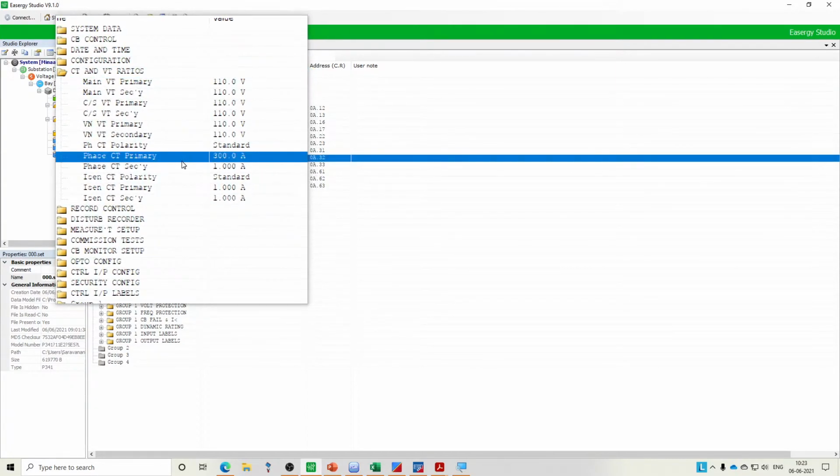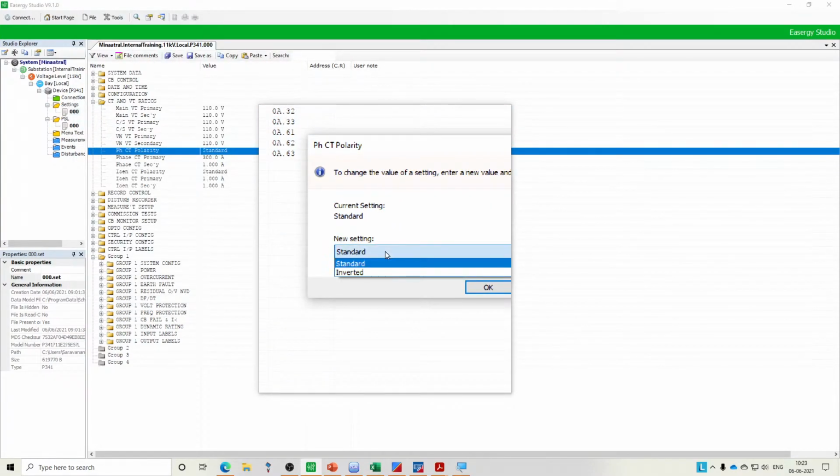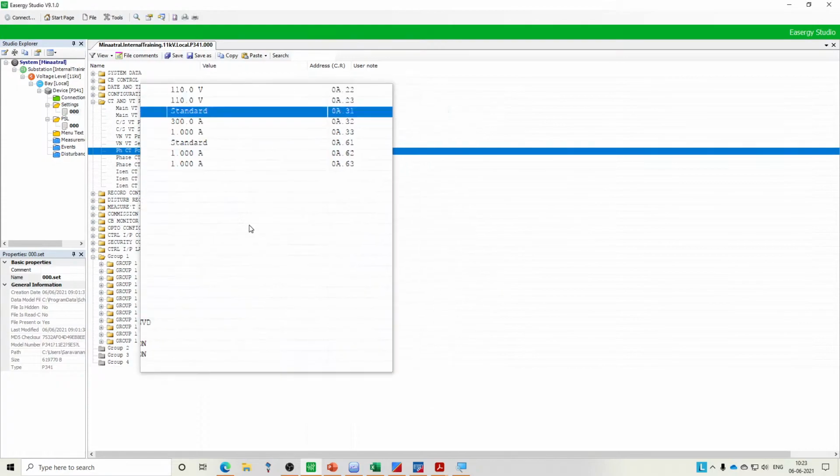The next thing is to specify the primary side of your CT as well as the secondary side of your CT, and you can always specify the polarity of your CT as well.